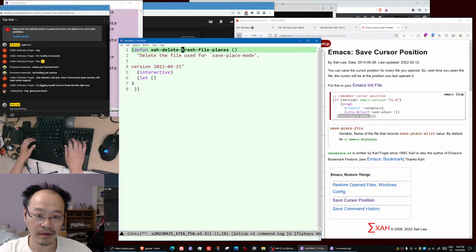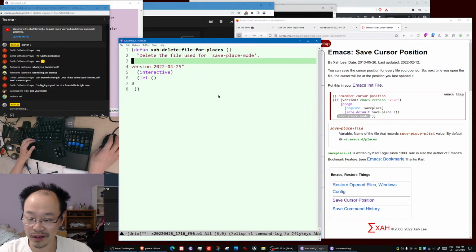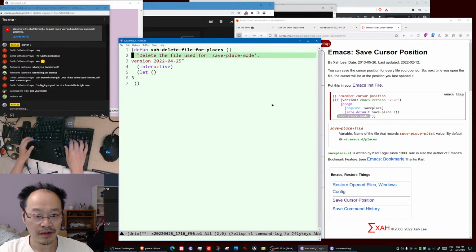So how do you properly call this? You can say state file. Delete state file for places. And that doesn't help, like what is a state file? Okay, let's think about it later. Let's just use this name, delete file for places. That's not a very good name, but let's do it for now. So delete the file used for save-place-mode.